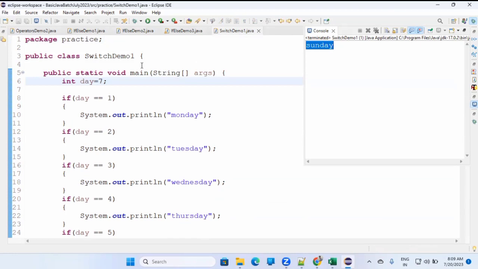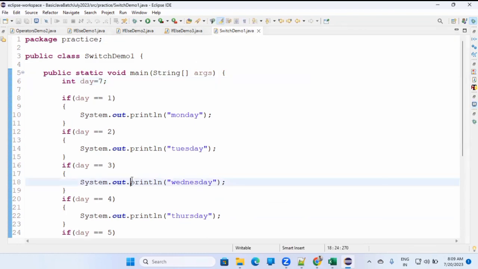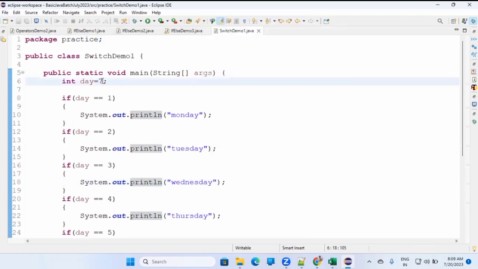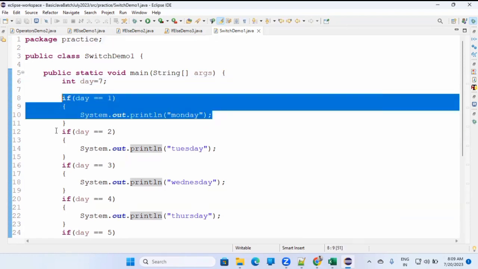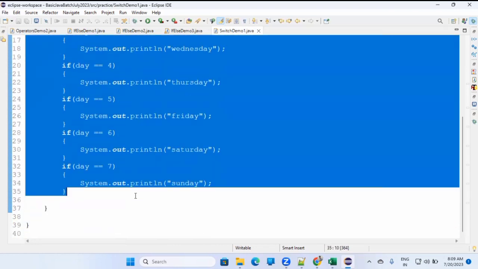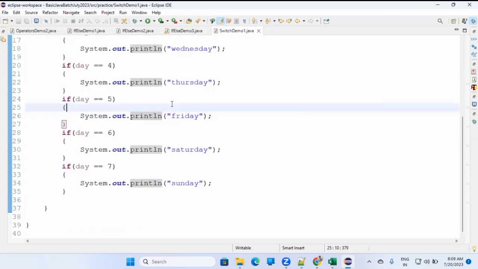Then we talked about how it's a lot of unnecessary comparison. If I want to keep it 1, day is 1, so Monday, my task is done. Why is it still comparing? Because you have written it this way, it will compare. Though day is 1, it will still compare.